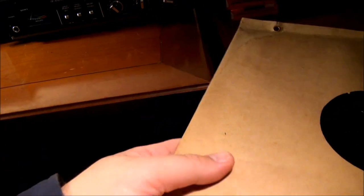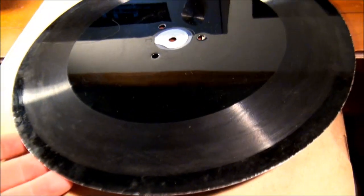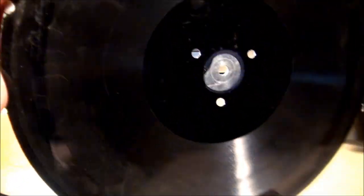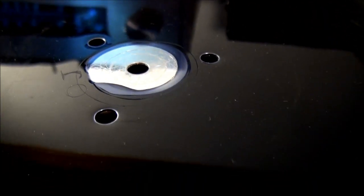So I also came across this, which I had never seen before. Truth is, I'd never even heard of it. This is apparently a metal disc. It looks like it's made out of aluminum. Quite flawed. It has extra spindle holes here that apparently were to hold it flat when it was being recorded.